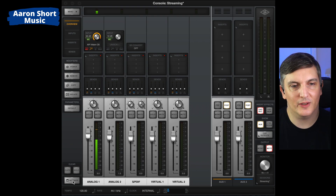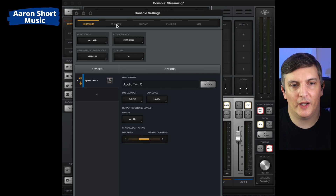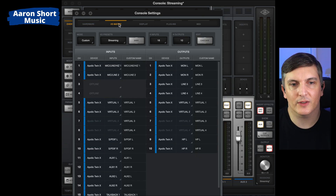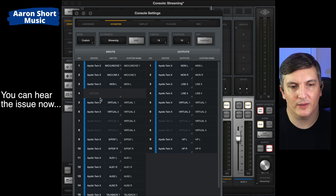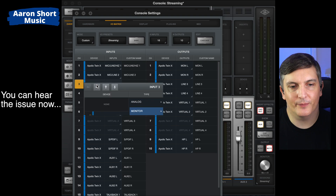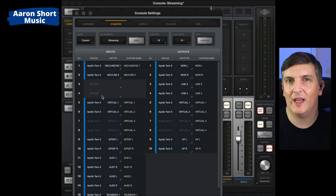So that's really great, and this is the way I fixed it. I went to Settings on the bottom left and you get a screen with Hardware and then IO Matrix — that's the in-out matrix. Make sure you're in the IO Matrix. Go to channels three and four — yours should say Monitor Left and Monitor Right. Simply click on Monitor Left, select None, then close. Do that for four as well, so your screen should look just like mine: three and four offline. The monitors should not be going into the inputs — I think that was creating a loopback effect causing the issue.